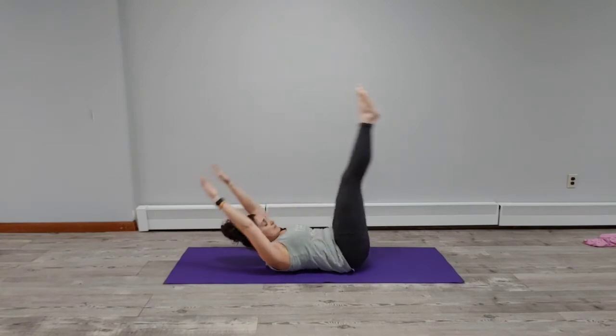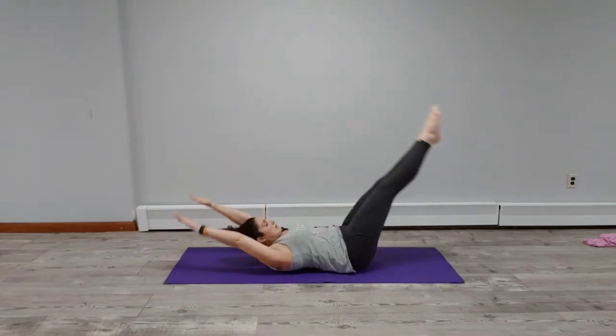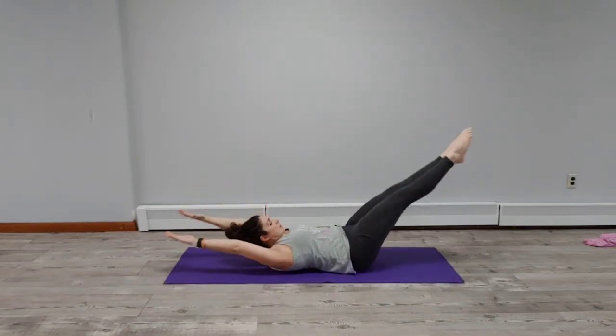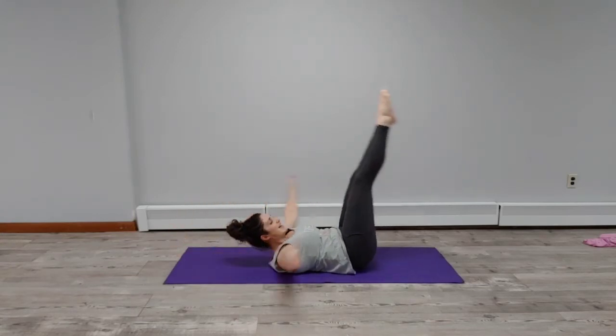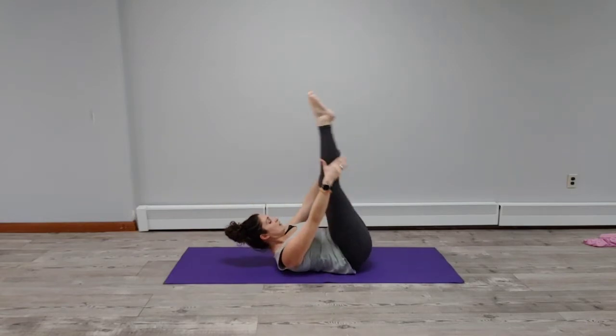6, 5, 4, 3, squeeze those legs together, 2, and 1.